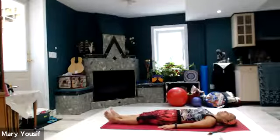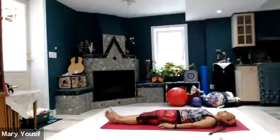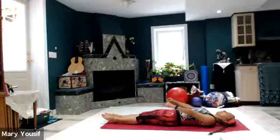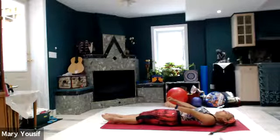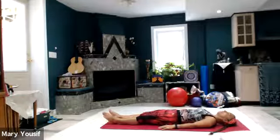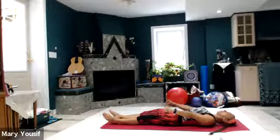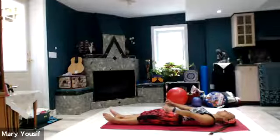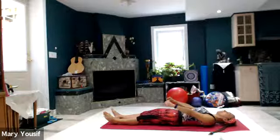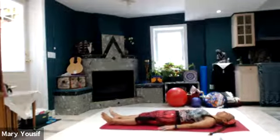So we're going to go through some relaxation together. First, we're going to try to tense the entire body. Squeeze your legs, arms, fingers, squeeze, squeeze, squeeze, tense the entire body. Release. Two more. Tense the fingers, tense the legs, tense your shoulders, face, and release. Last one. Tense, feel the toes, legs tensing, and relax.